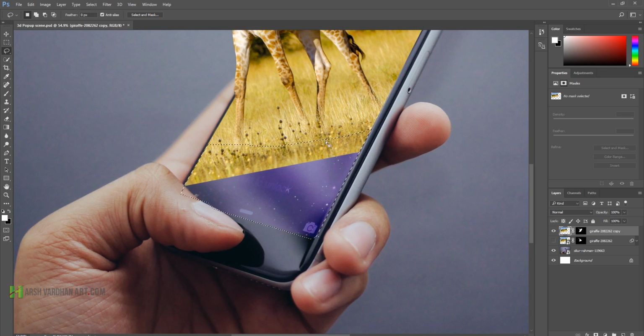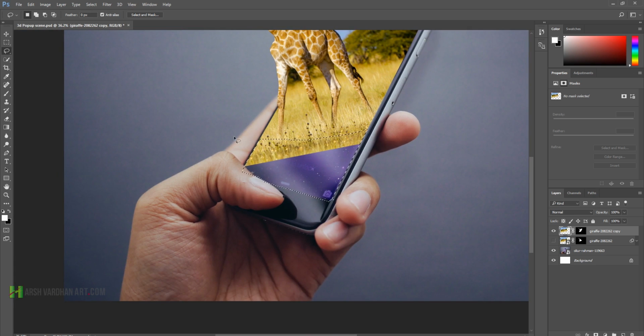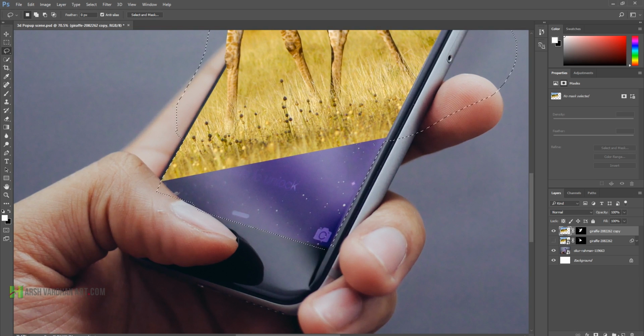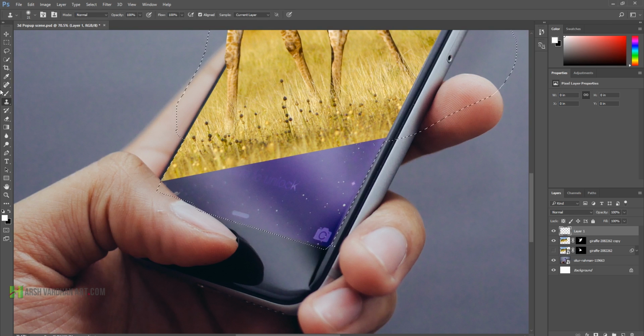All right, so let's enhance this area. So we'll press Shift and make a selection of this area. So it is going to add more selection so that we can take a sample from here easily. Create a new blank layer and press S for the clone stamp tool, and make sure the opacity is around 40%, and make sure here you select all layers.